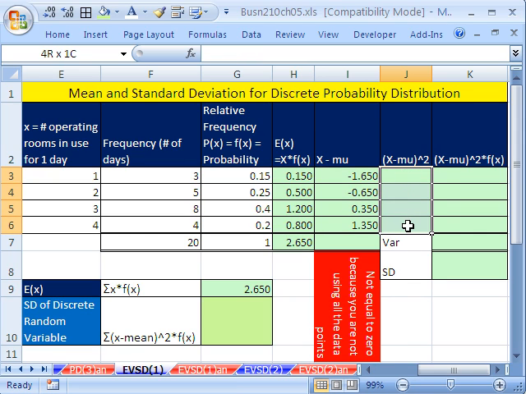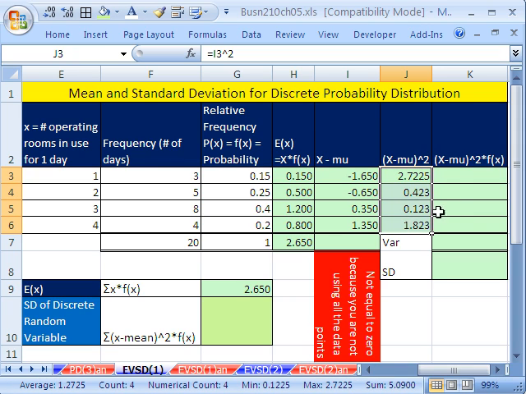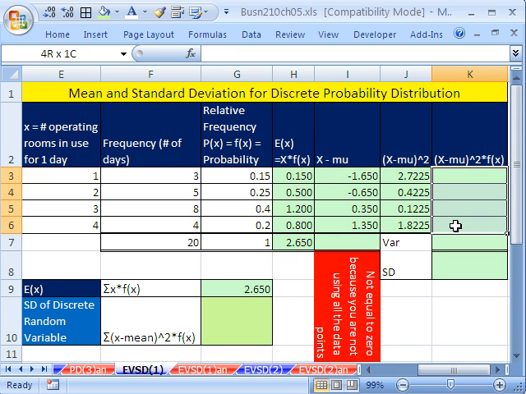All right, now we have to square them. So I'm going to highlight that whole column, equals this, and then Shift 6 for caret, which is exponent 2. Control Enter. Finally, I have to multiply that deviation squared times its probability. So I say equals deviation squared times the probability. Now, look at this. See, the green one is there, the blue one is there. We're going to Control Enter and populate.